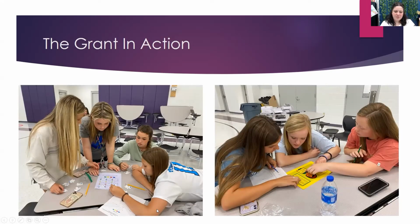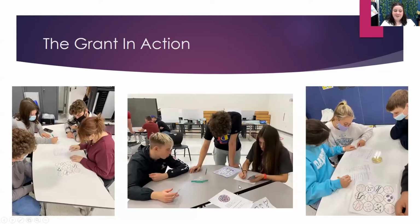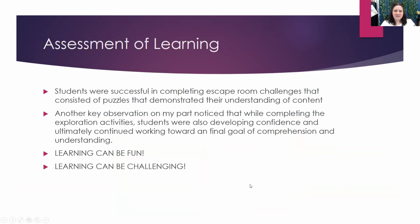Here you can see a couple different images, different puzzles that we've used in the Tarsia, a jigsaw puzzling technique over here. They were using kind of like a flip code letter to alphabet, using microscope images like from a micrograph to do some interpretation, visual cues, visual hints, just different things like that.